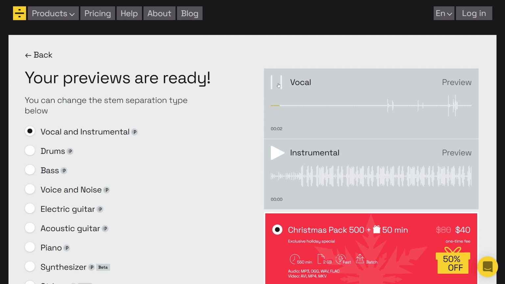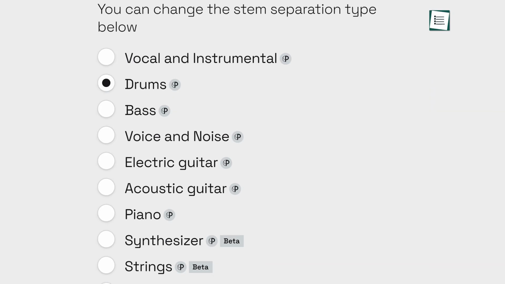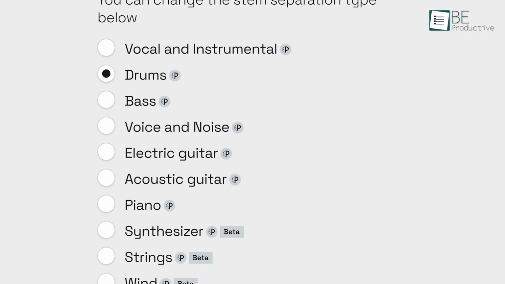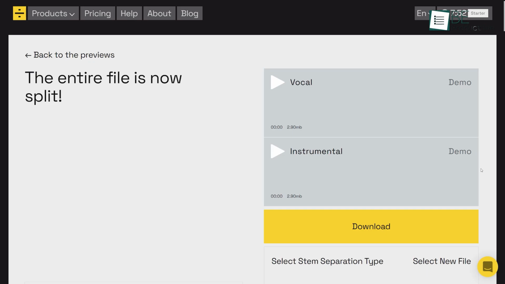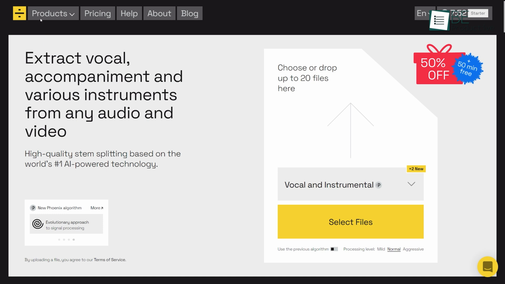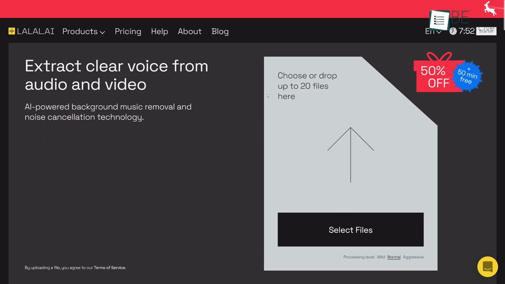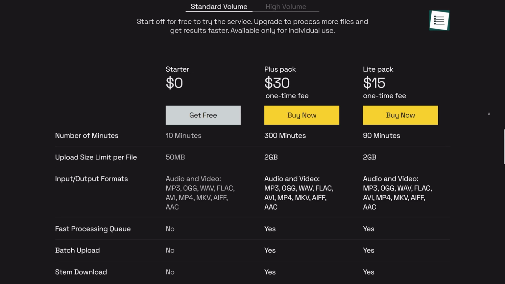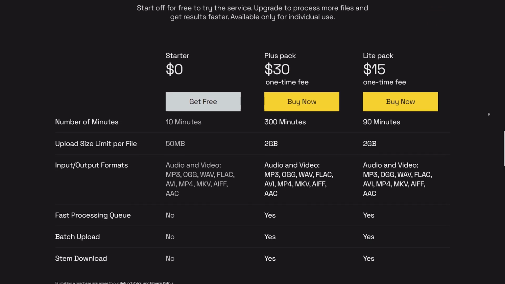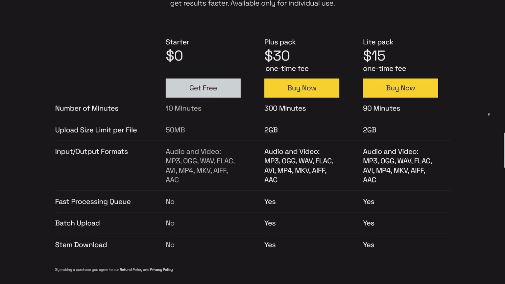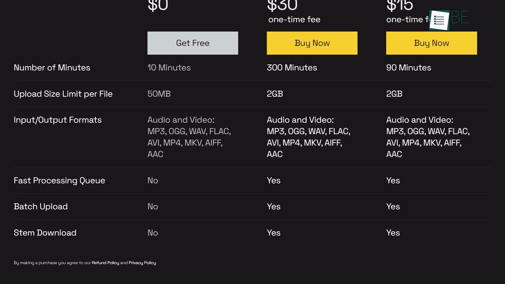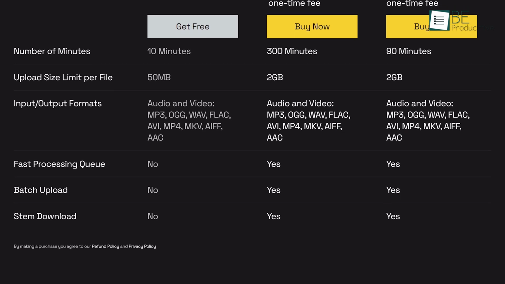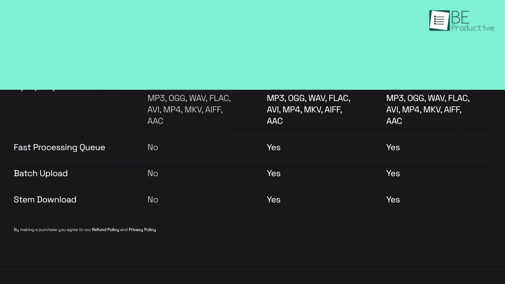With stem separation options including drums, pianos, electric and acoustic guitars, and more. Just by signing up, you can download both or either of the files. You can even use the voice cleaner option to reduce background noise in your files. With both free and paid plans available, there's an option for every user. The free plan limits file duration to 10 minutes and separates tracks up to 50 megabytes, while paid plans offer more time and features.